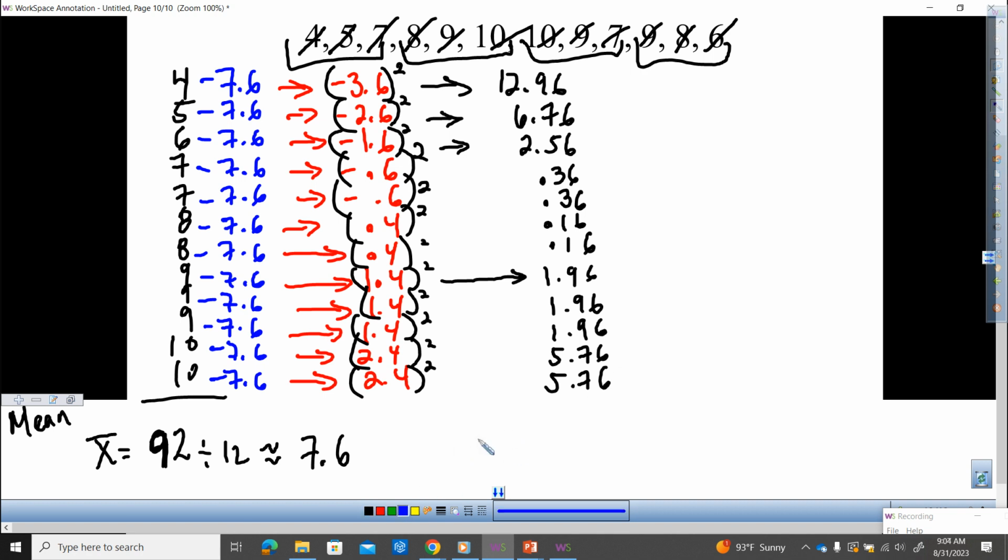Now we find the mean again for this. And do me a favor, I'm going to introduce another symbol. Look up. Write that. This is the Greek letter sigma, which is the letter S, the symbol that we use for the sum. We're going to first add all the numbers. Find me the sum of all these numbers. What is the sum?